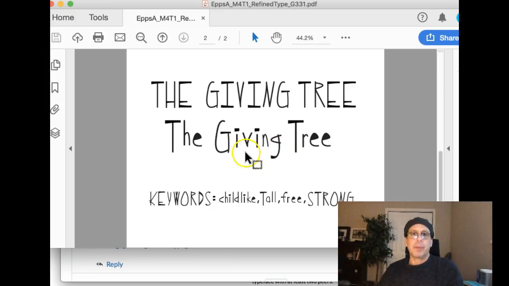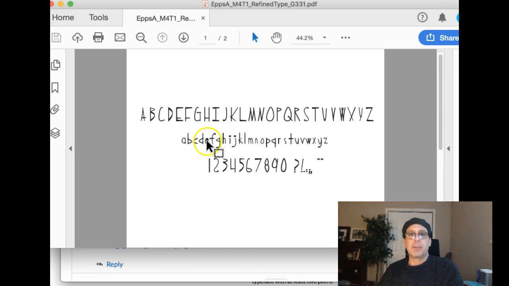That's pretty important. But you understand that, we're just not employing it in this particular presentation of the typeface. Uppercase looks fantastic. Lowercase looks fantastic. Good job. And the numeric character set looks fantastic.